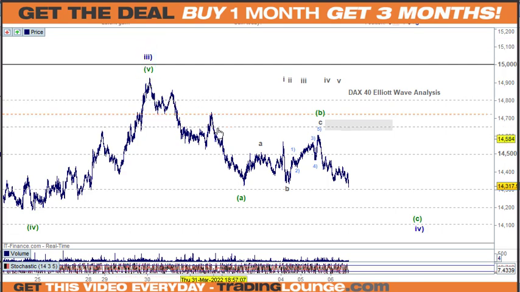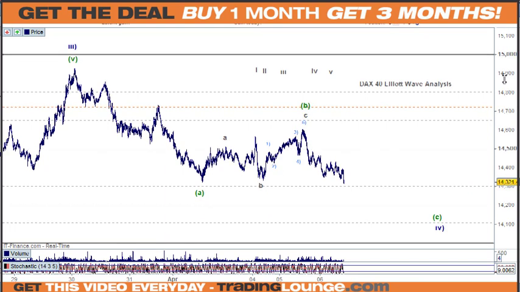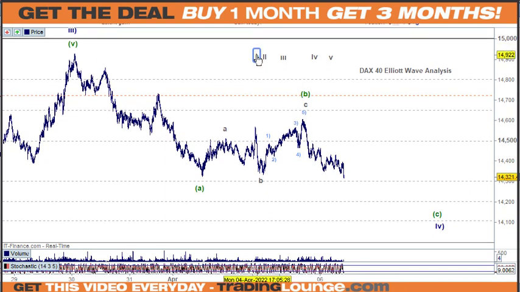So let's just tidy this up a little bit and go in and have a little bit of a look. We've got 1, 2, 3, 4, 5 here for the A wave. And then yesterday we had this as the A, the B and the C wave. We're looking for that top coming into play there. So it came in nicely where we wanted it to. Obviously shifting that across, but we don't need that now. So we're looking at wave C to the downside. Looks like we've got a little bit more to come in this to the downside.